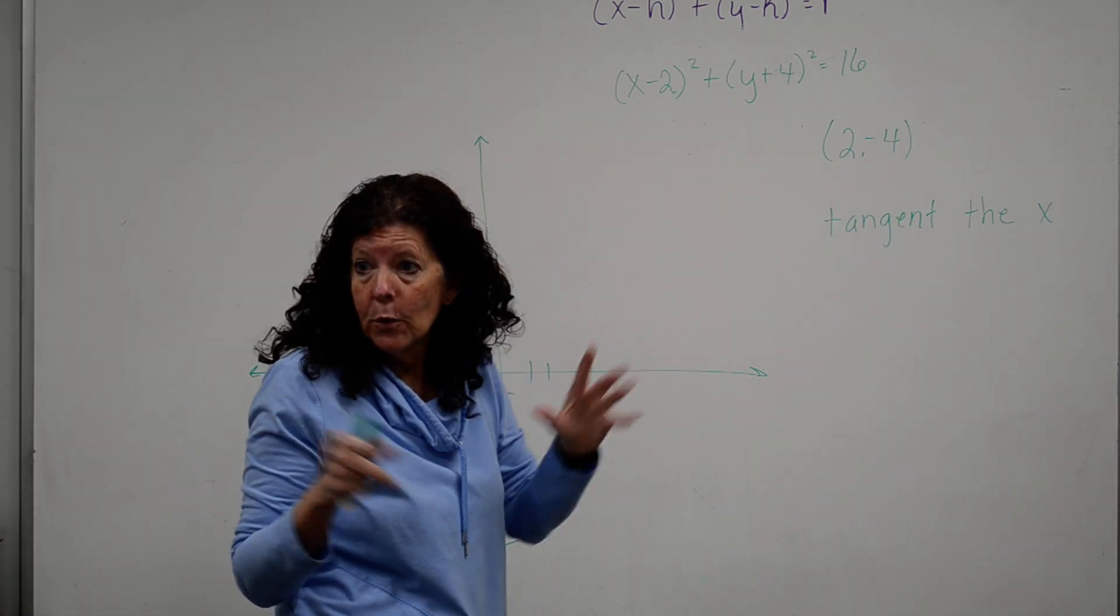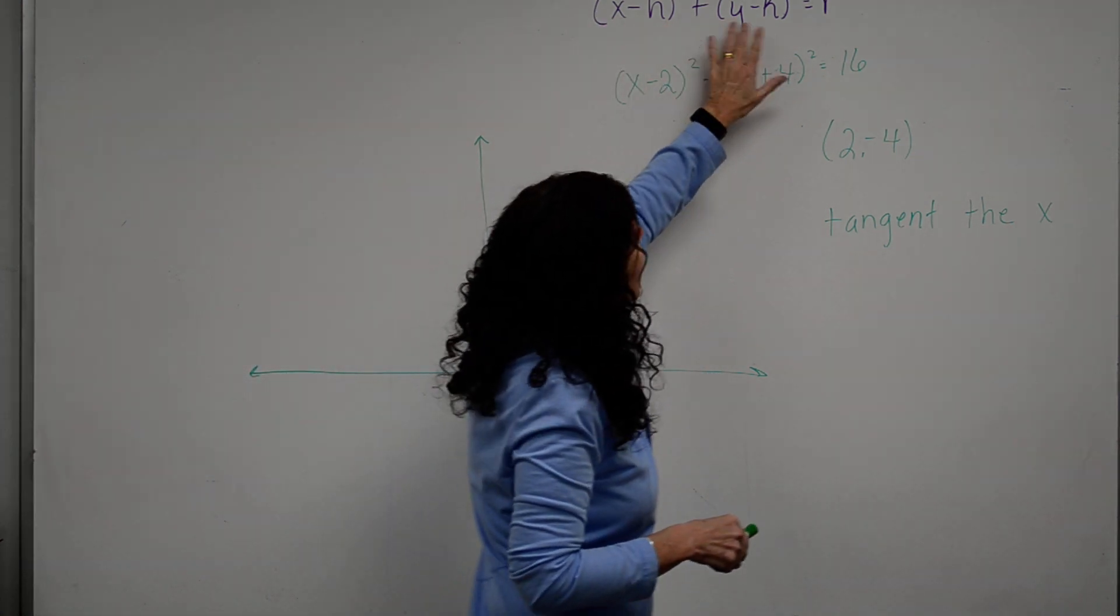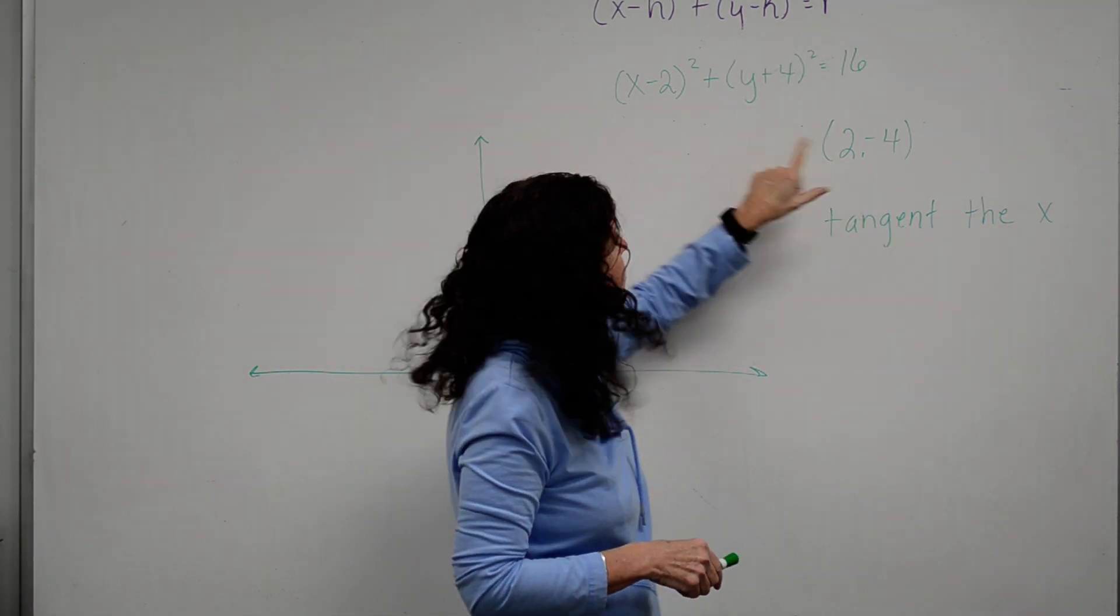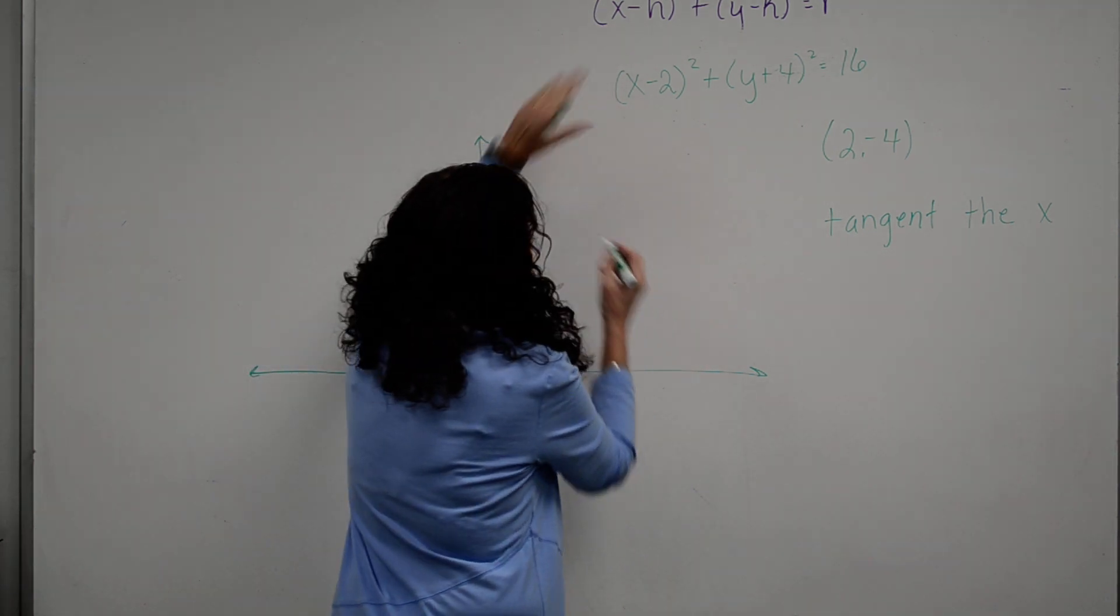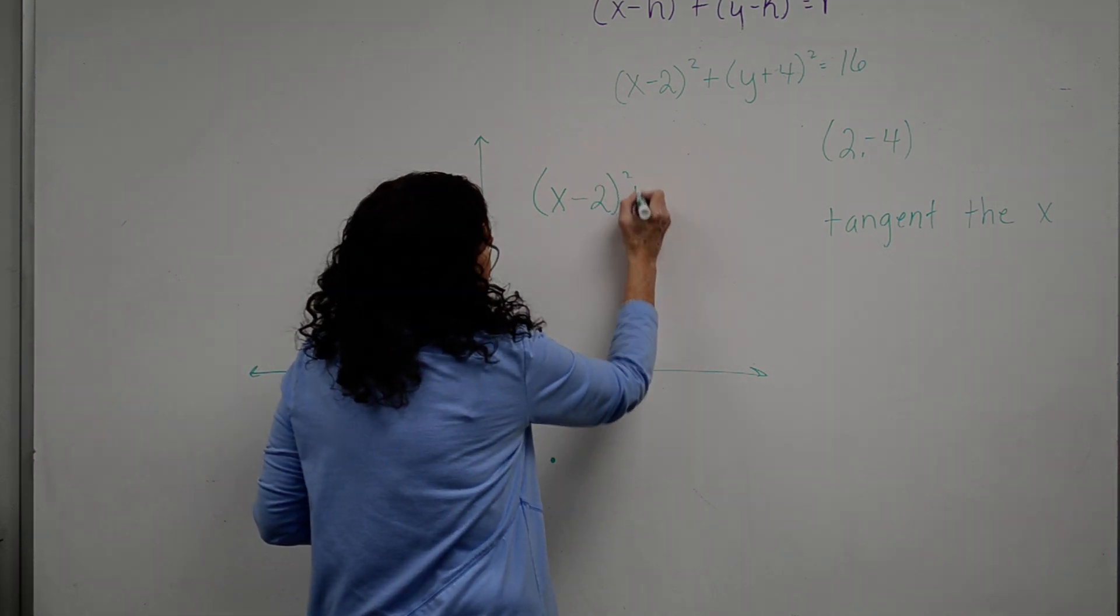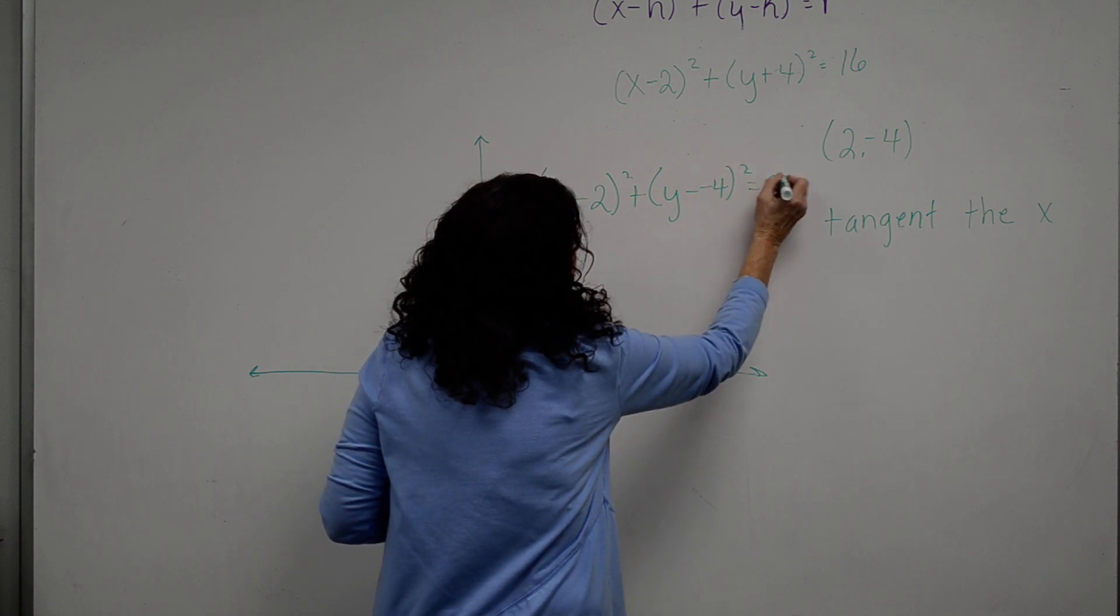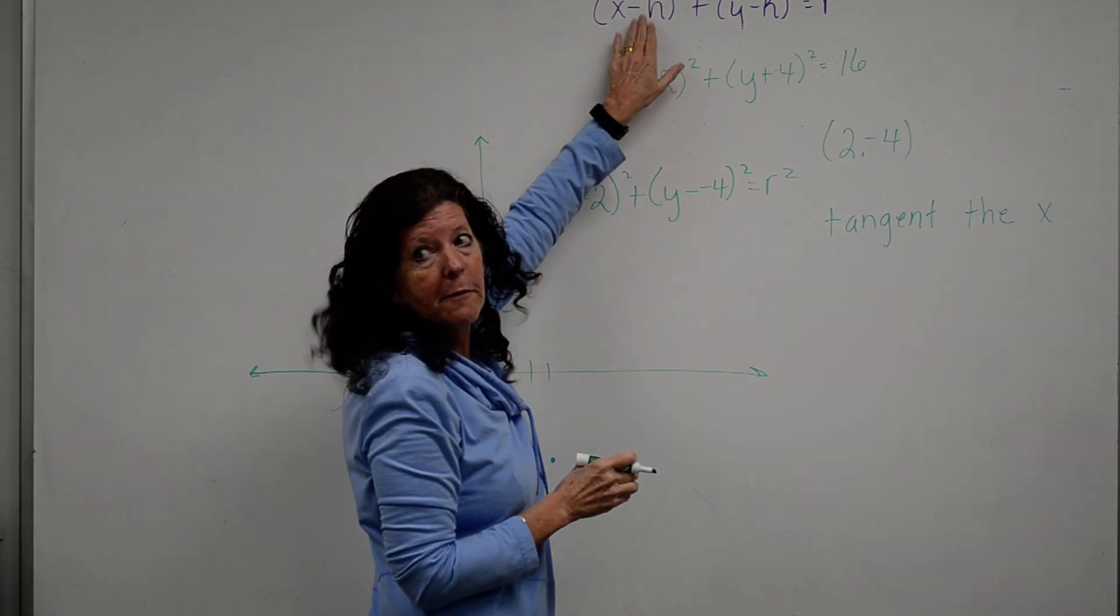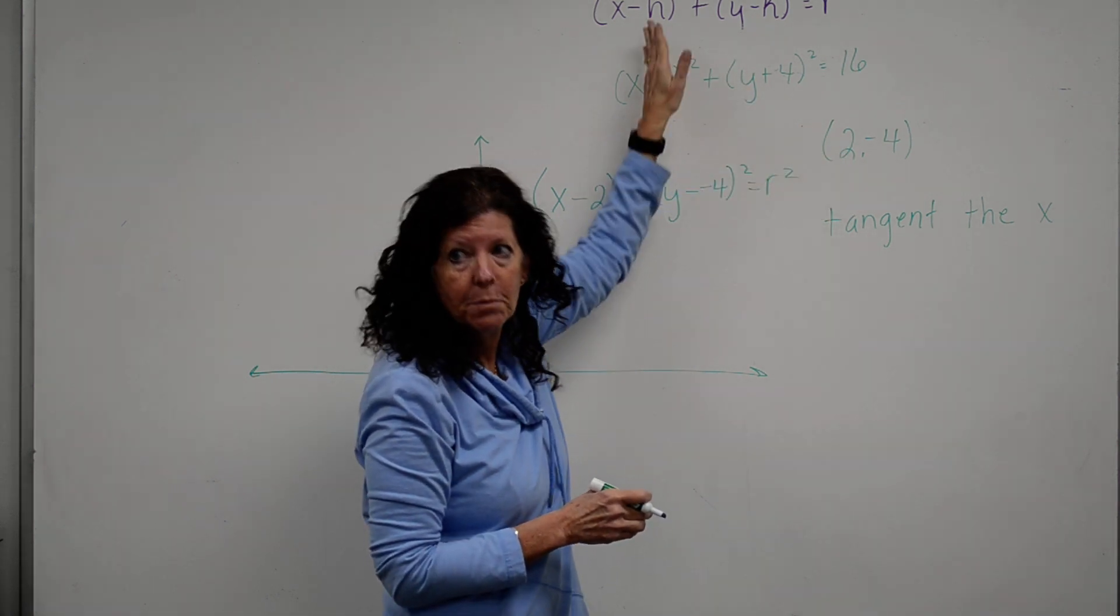Now, you can get around that by just plugging it in and going x minus 2, y minus a negative 4, and it will take care of that problem for you, because then you'll realize that's y plus 4. Just take this original equation and just plug in the center point. That's what I did, but I took the opposite...I should have had positive. I did negative 2 positive 4 instead of... Okay, don't...just plug it in, okay? Know that it's x minus h, so whatever your h is, you plug it in.